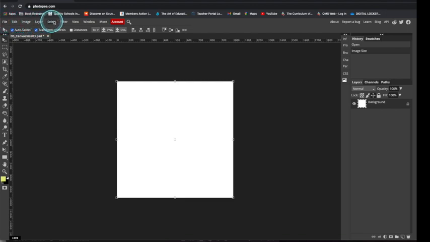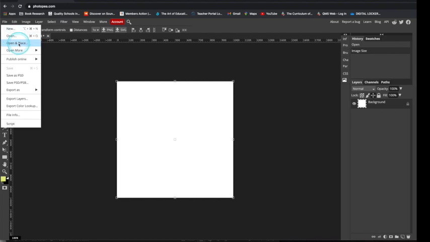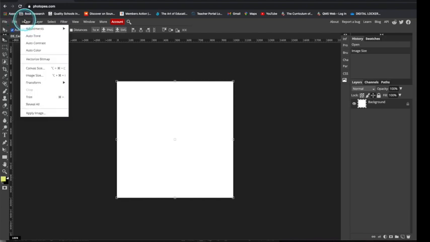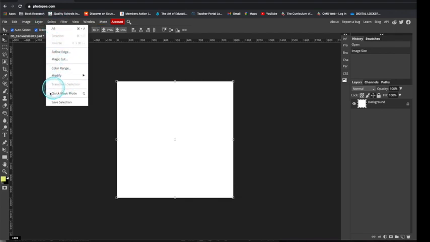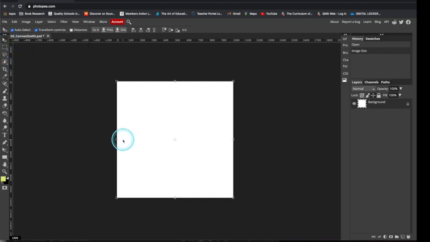There is a menu bar up here, which has a lot of the same types of menu names that you're used to seeing: File, Edit, and then some that you're not used to seeing, like Filter and Select. We're going to use these throughout the year. We're also going to use shortcuts, a lot of shortcuts in class that I'll call your attention to. Shortcuts are great to use, and whenever I use one, I'll try to put them up listed in the video, and I'll try to name them as we go through each exercise and project.